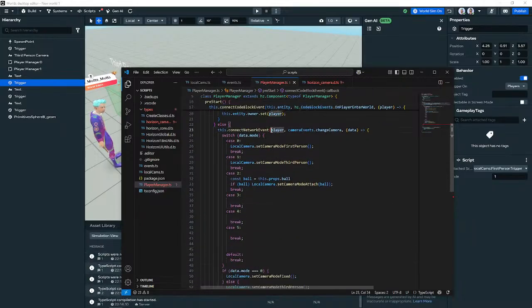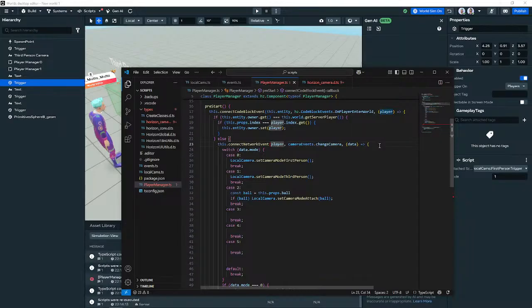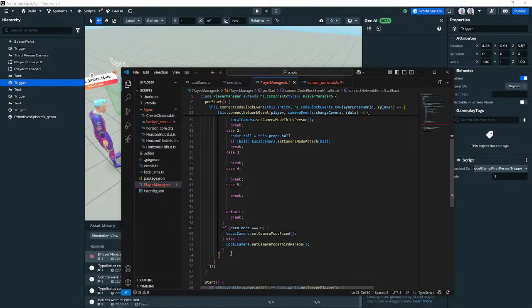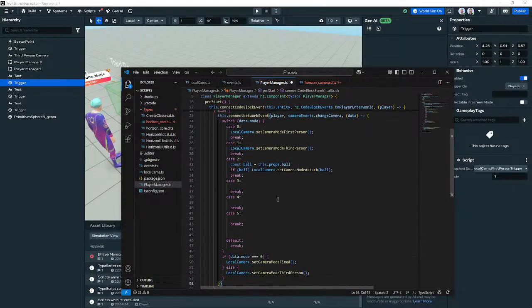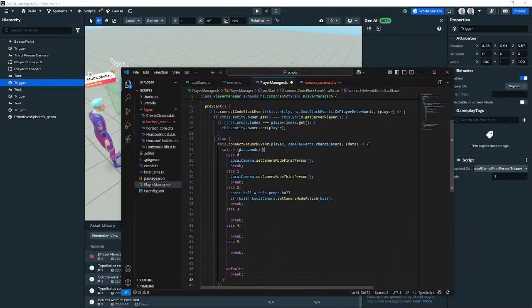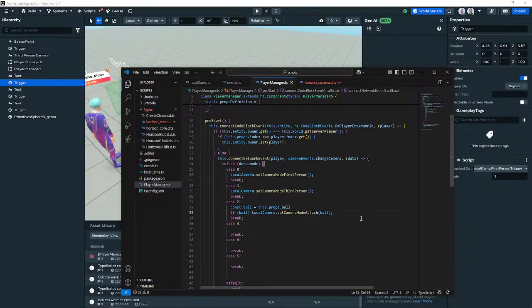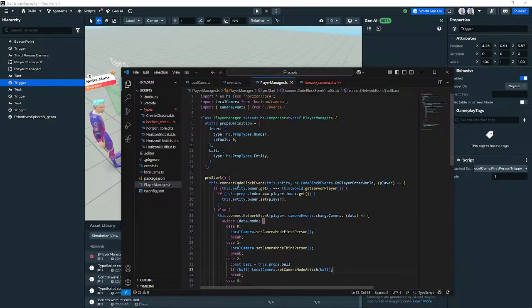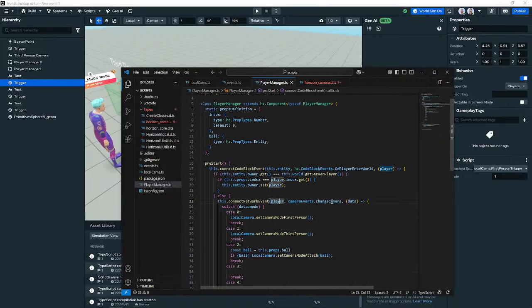Something's wrong. Oh, I didn't finish. That's because I think it's got to go there. Yeah. So we'll leave these blank for now. We can delete this. So now we just have this switch statement where mode is our key and numbers are our case, and then we're just going to call it like this. There might be a better way, but whatever. Saving this. So now our player managers are capable of listening to the players for this change camera event.